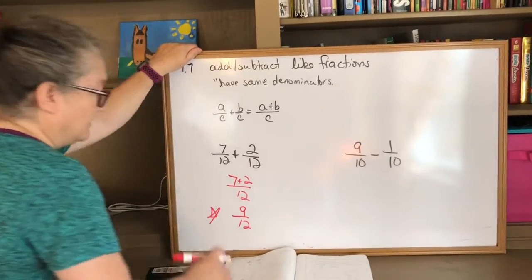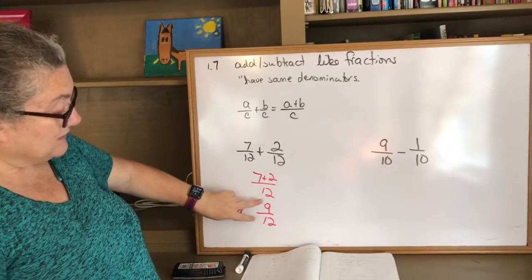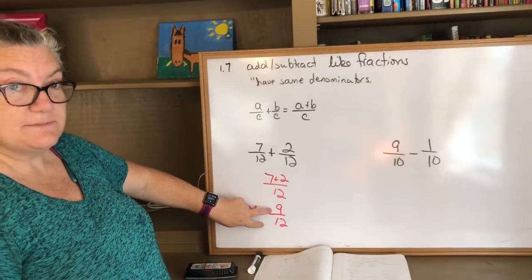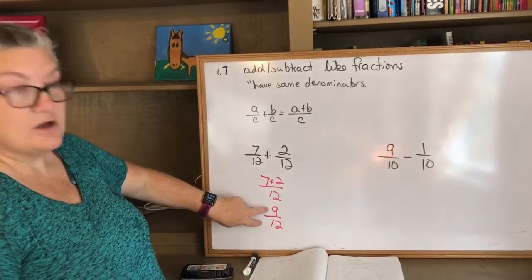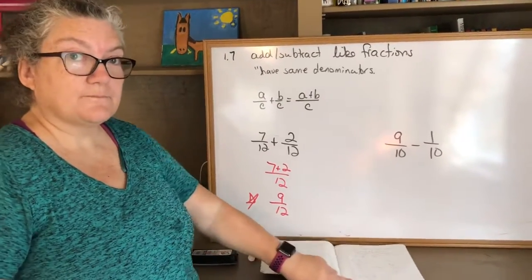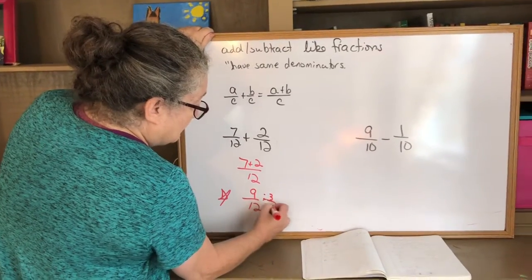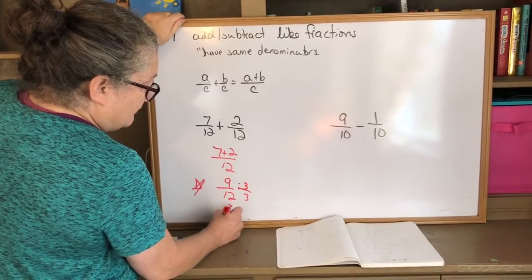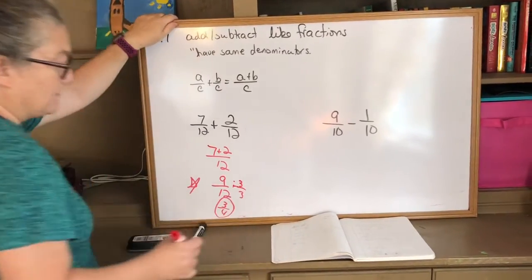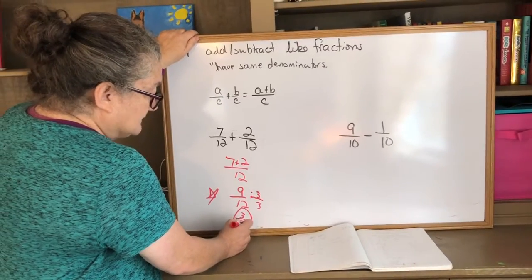Now I'm putting a little star here because we have learned how to simplify fractions. And if they have common factors, once you simplify here, or once we get to an answer, we need to simplify them. So they have a common factor of what? 3. So we're going to divide both numerator and denominator by 3 and get 3/4. This would be the answer that we're looking for on Connect Math, on anything, on quizzes and tests.